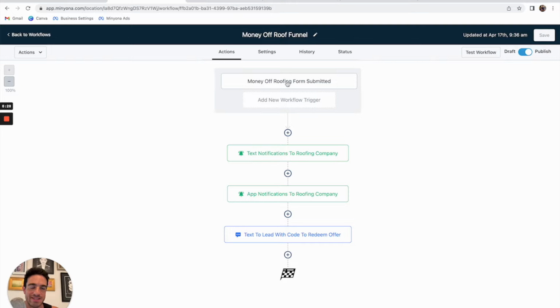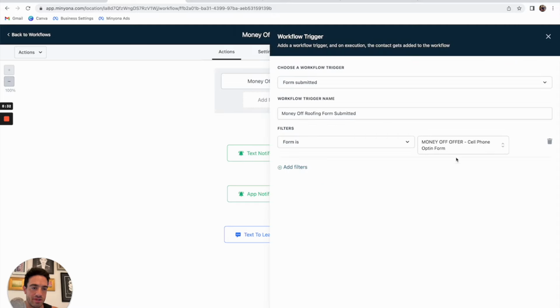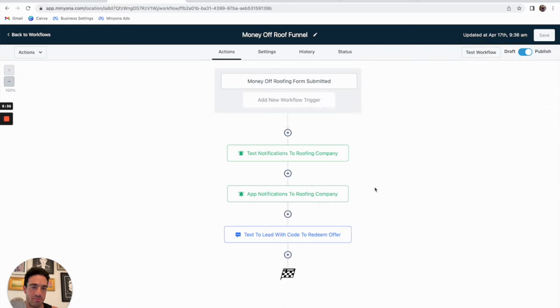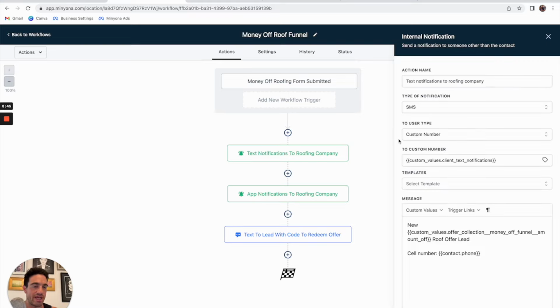It's set up so that when the money off roofing form is submitted, which is the cell phone opt-in form, it's automatically set up properly. When that happens, a text notification goes out to the roofing company. So if you're an agency doing this for a client, this will automatically send a text to the phone numbers of the roofing company you're doing this for.